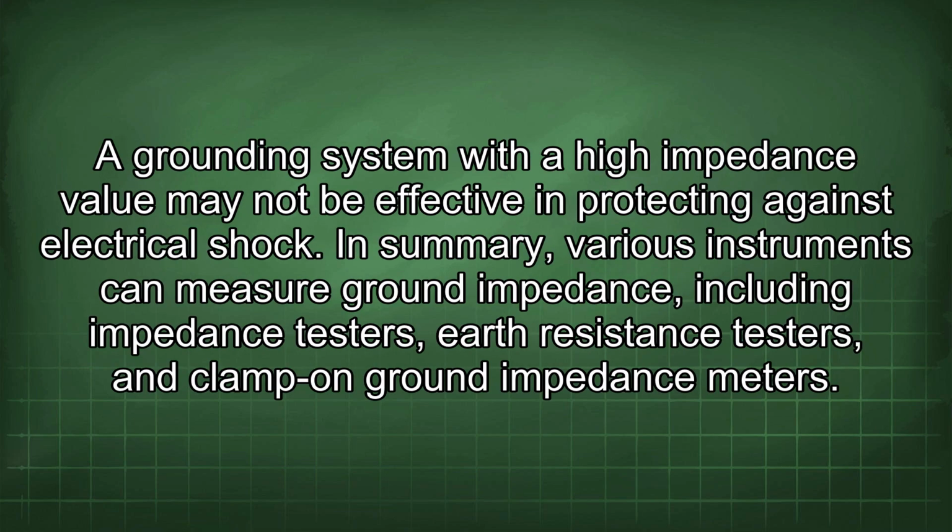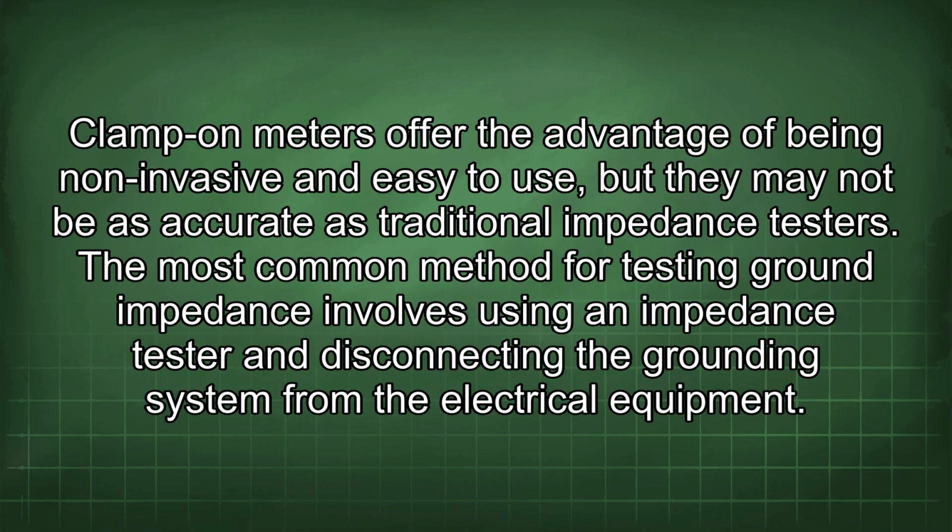A grounding system with a high impedance value may not be effective in protecting against electrical shock. In summary, various instruments can measure ground impedance, including impedance testers, earth resistance testers, and clamp-on ground impedance meters. Clamp-on meters offer the advantage of being non-invasive and easy to use, but they may not be as accurate as traditional impedance testers. The most common method for testing ground impedance involves using an impedance tester and disconnecting the grounding system from the electrical equipment.